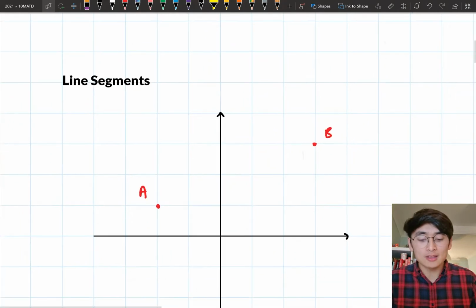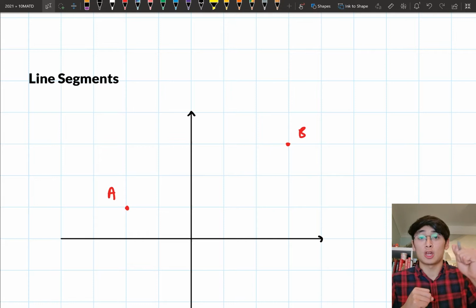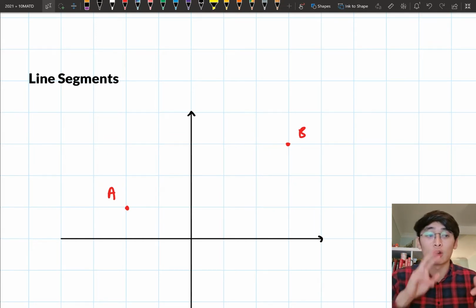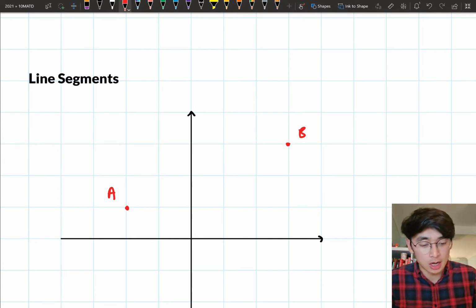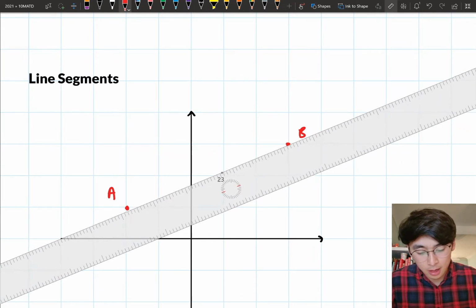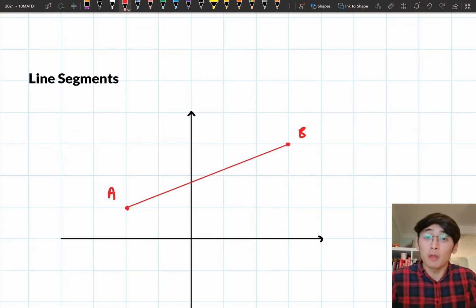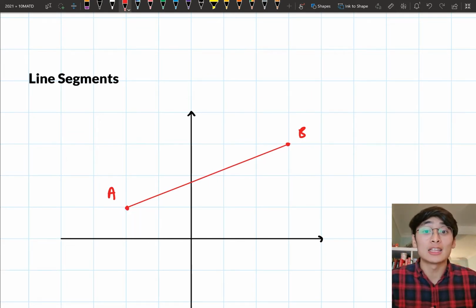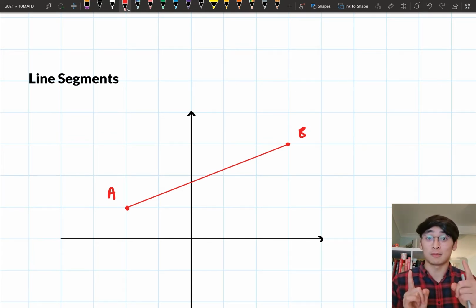But a line segment is when you draw a line that has a definite starting point and a definite finishing point. So start and end, there are 2 points that it goes in between. Here, for example, I've got these 2 points, A and B. I don't know what the coordinates are, but a line segment would just be a line that goes between the two of them. It starts at A and ends at B, or the other way around. It has a definite start and a definite finish. So that's what a line segment is. Unlike those linear relationships that we drew in the last lesson, which go on forever, these ones have a definite starting point and an ending point.